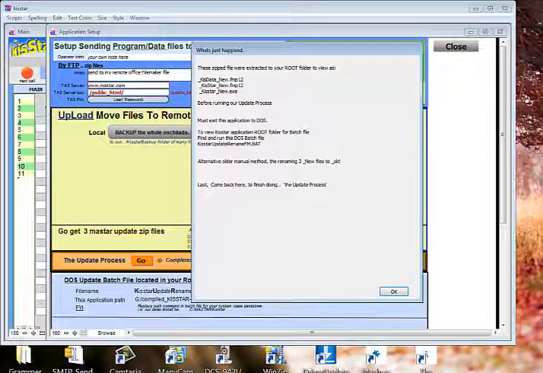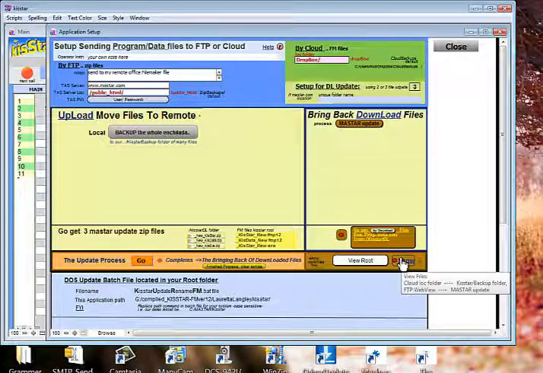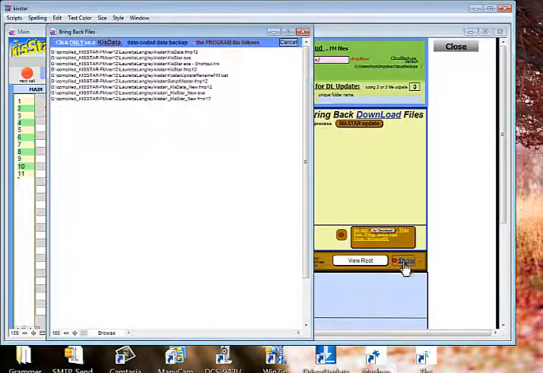This explains that we've copied that file, unzipped it, stored it as a certain name, and it's now in our root directory. So the next step, what we would do is go to DOS and run a DOS file. Let's go look in the root directory where all the files are, but I'm only showing you the ones we want to look at.